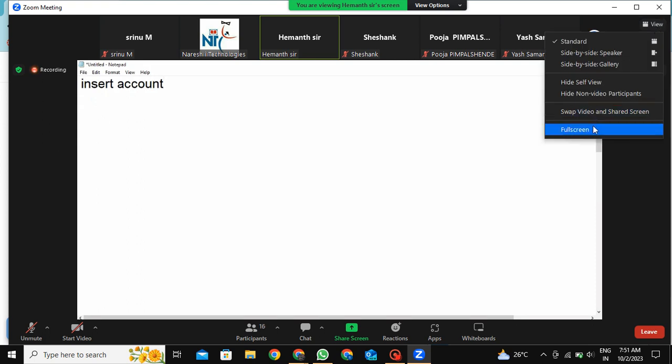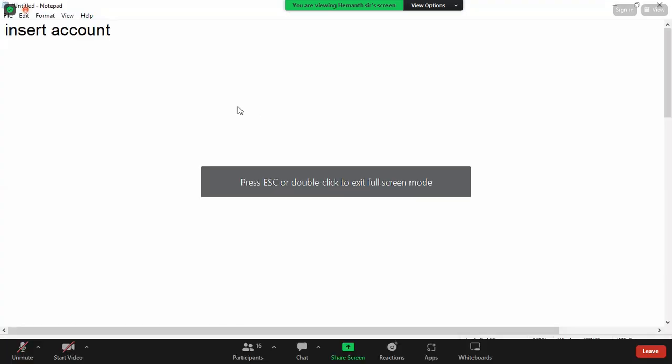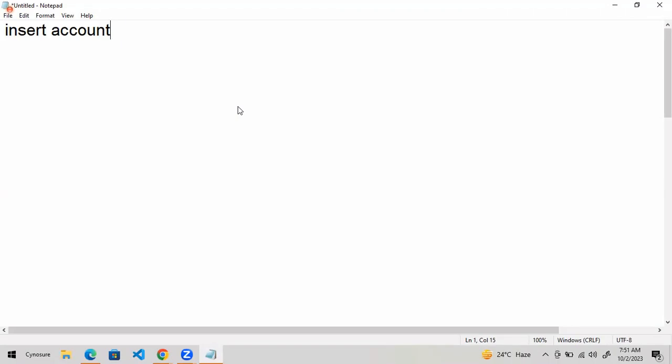wherein I am trying to insert a new account, but using these details, I want to insert a contact. It means the initial operation I am performing on account, the result I want to get on contact. So we will write a trigger on account. So that is also clear, right, for you? You know that one also.